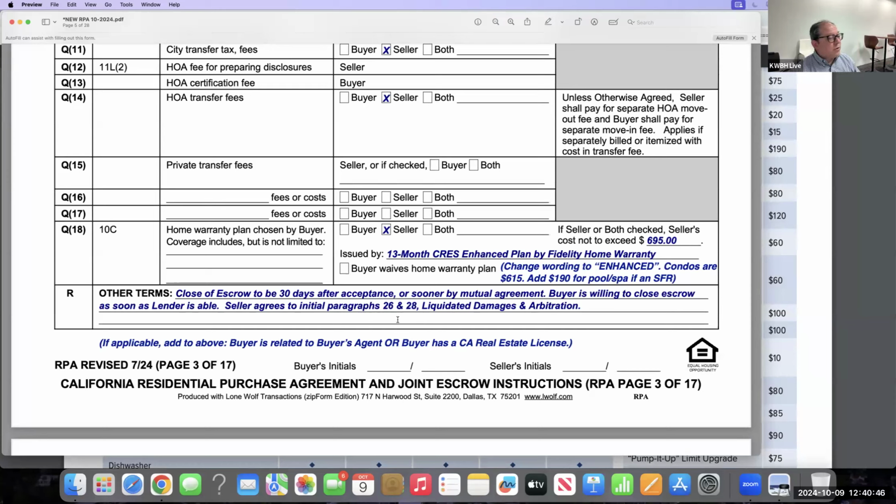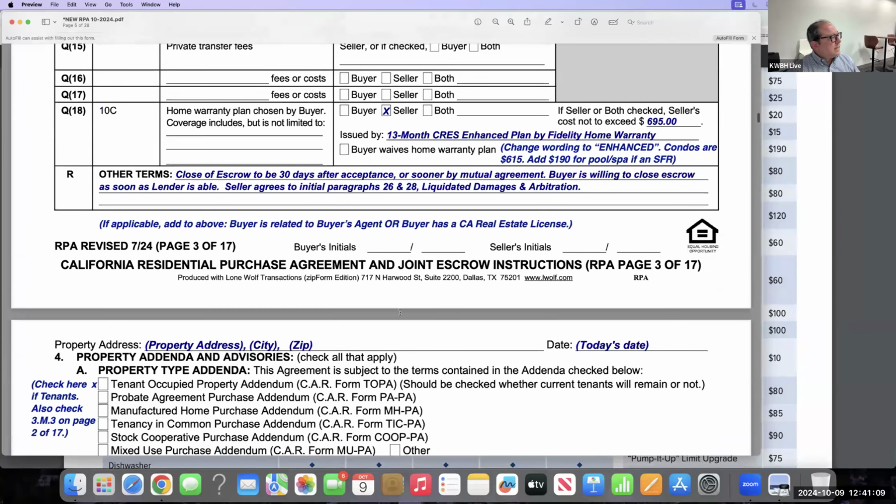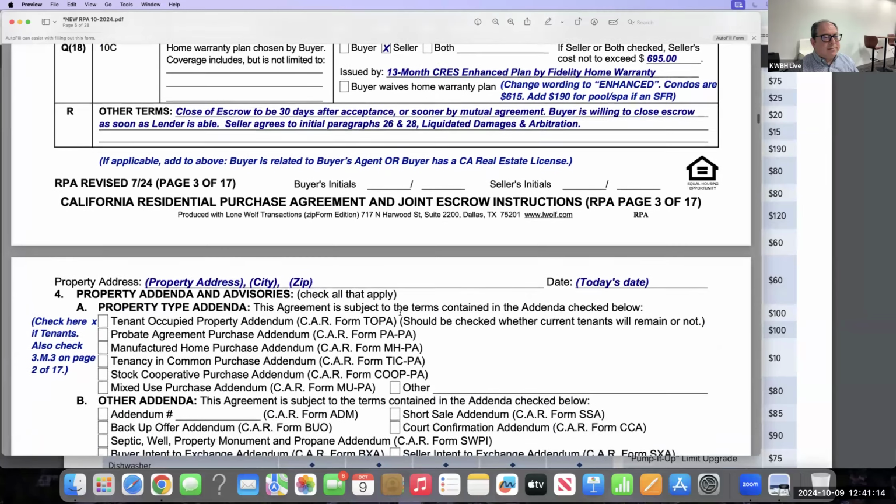That's what happened. So that's why we're writing in our offer that the seller agrees to initial those two paragraphs. So you protect it to 3%. Protecting our buyer. Right. Yeah, so we'll talk about what those paragraphs are later. But you need to put in here that the seller is agreeing to initial them because you don't know if they're going to or not. If only the buyer initials, it's not part of the contract. You have an accepted offer and those paragraphs don't apply.